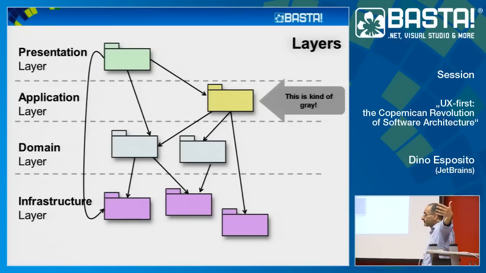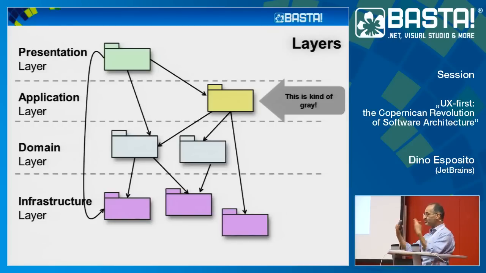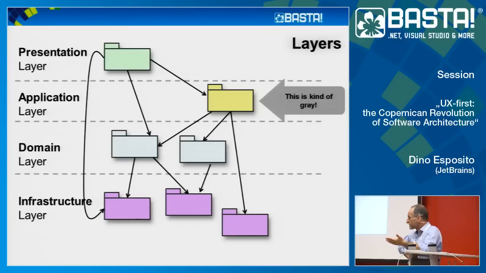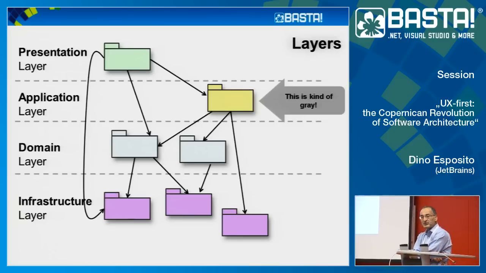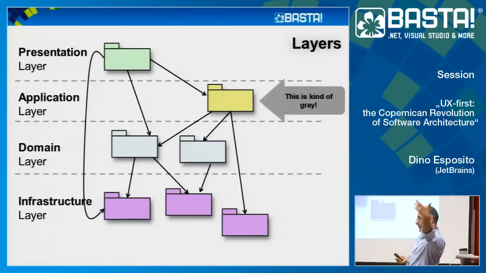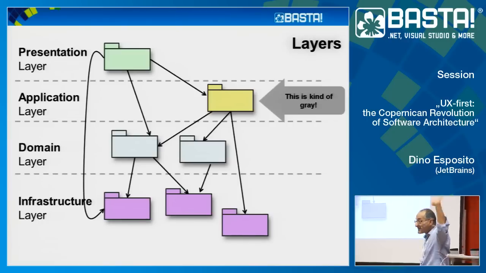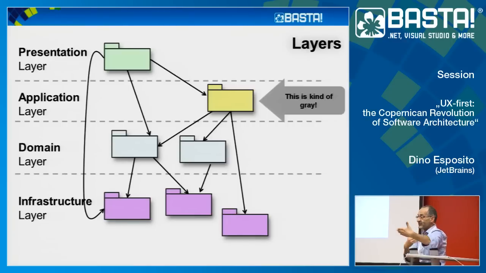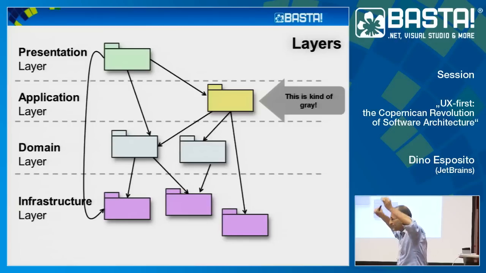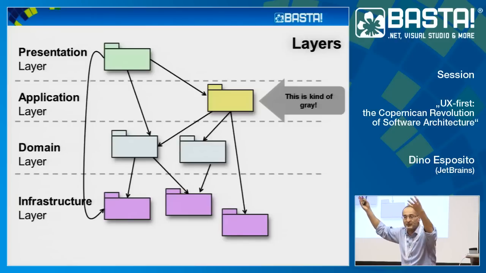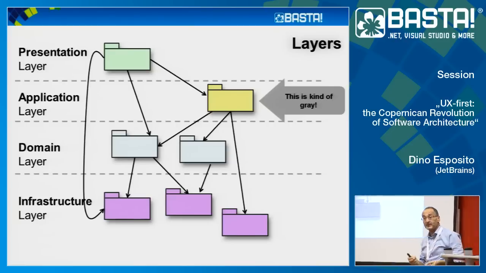The use case diagram was expected to describe an interaction between the system and an actor. The actor is the user, typically. So the application layer is where you find the implementation of the application logic, so the use cases. And we can translate the use case idea with a screen. For each screen you are going to display to the user, you have a use case. There's an interaction between the user and the system. This interaction requires a workflow. A workflow is a collection of ifs, switch, logic, simple logic, orchestration logic. That goes into the application layer.